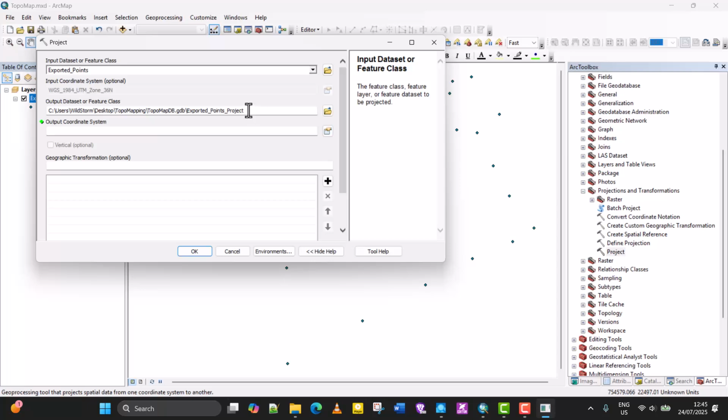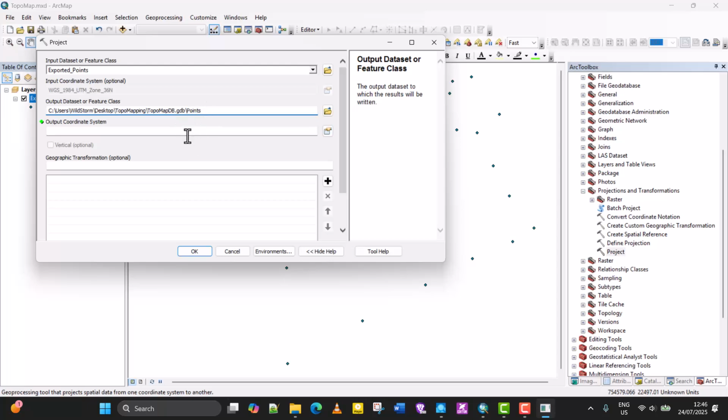After doing that, we need to change the name here. So I'm going to change the name of my projected points. After projection, I want them to be called points, so I'll change the name to points.